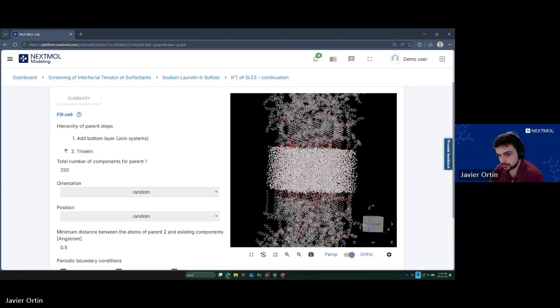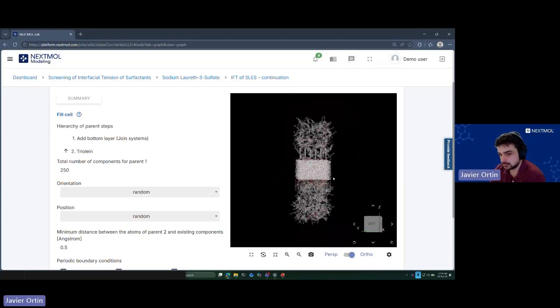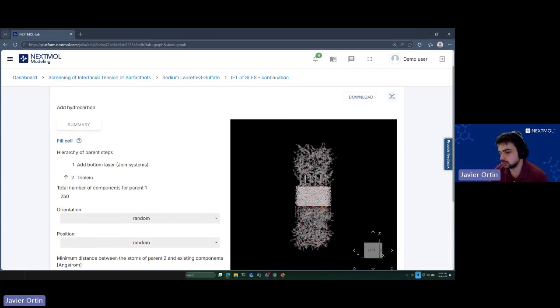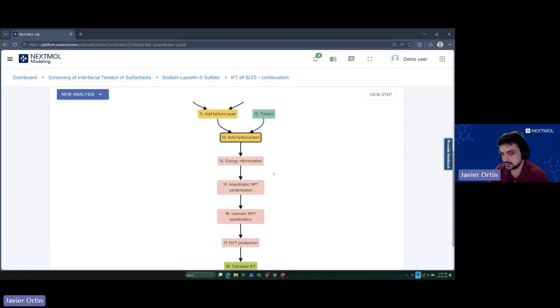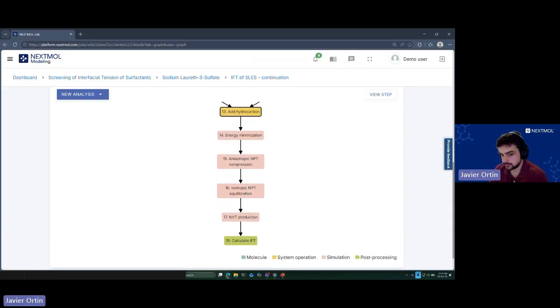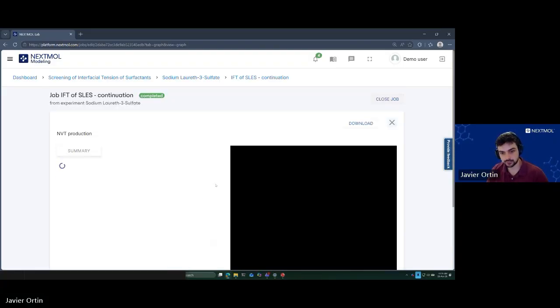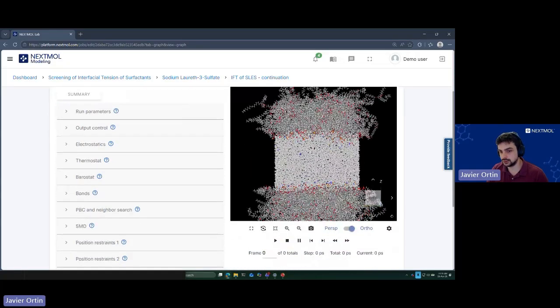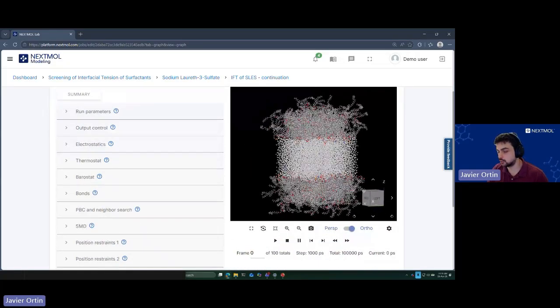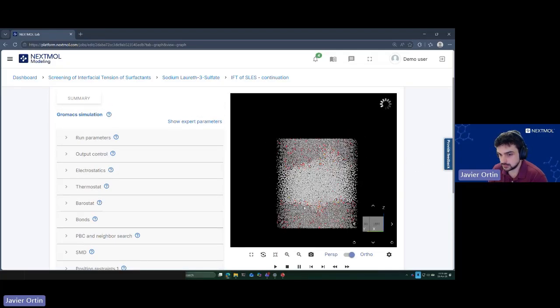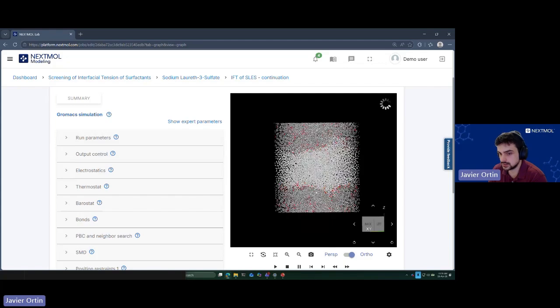This is quite an artificial and idealized structure that will later on be modified through the simulations of GROMACS, which are represented by these pink nodes. So for example, in this case, we can jump onto the production node, which is the last node that we are interested in. And here we can see a much more realistic case for what we would be able to see if we could zoom in to the lab. So here we can also play the film to visualize how the simulation evolved.